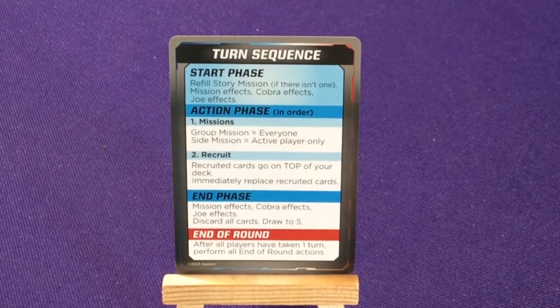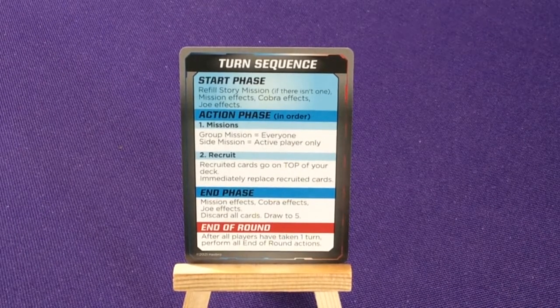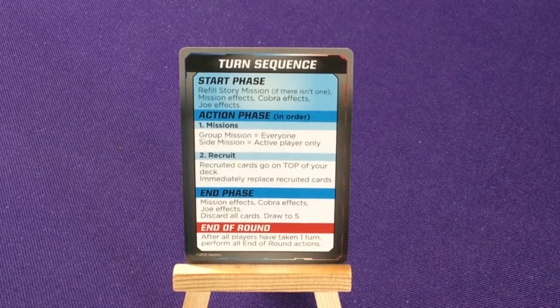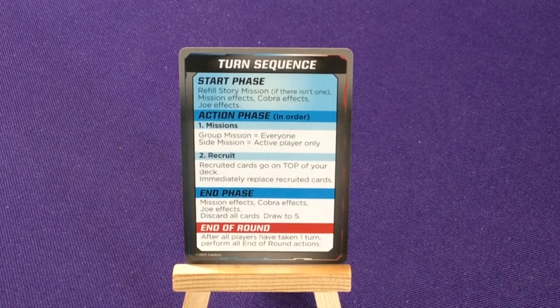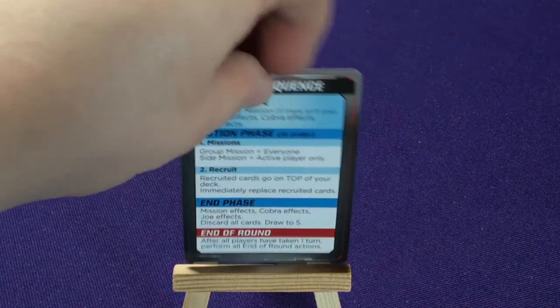Alright, so we're going to get 4 player cards, of course. We're just going to review our missions. We start with the start phase, then the action phase. So you have group missions and side missions. Everyone can do a group mission. A person with a side mission can only do their own side missions. Then recruit cards, end phase, end of the round. After all players have taken 1 turn, perform all end of the round actions.